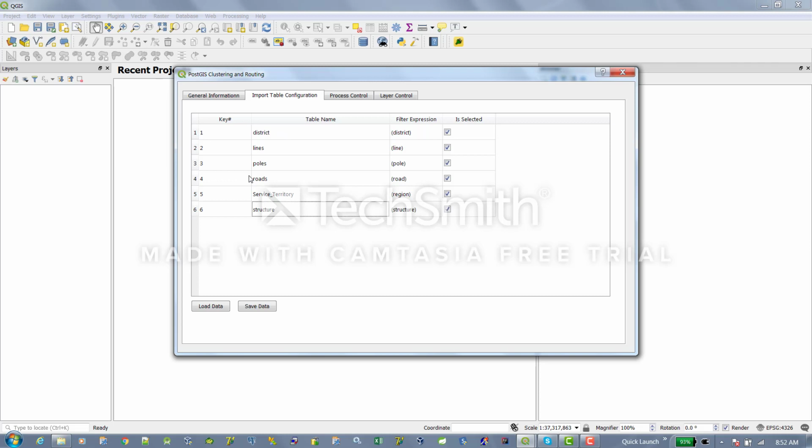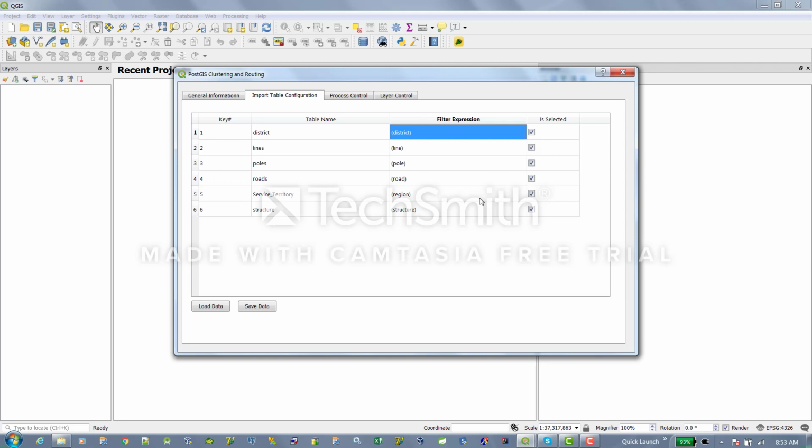These are the PostgreSQL tables, and these are the corresponding layers in geodatabase, like district, line, pole, road, region, and structure. So if geodatabase has similar layer names, then we can keep this default, but if they have different layer names, we can place regular expressions here, which is a bit complex for new users.